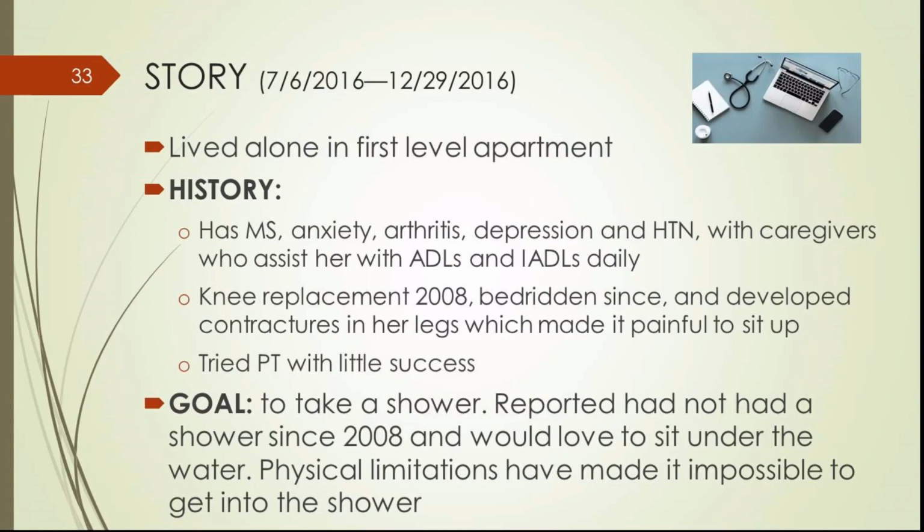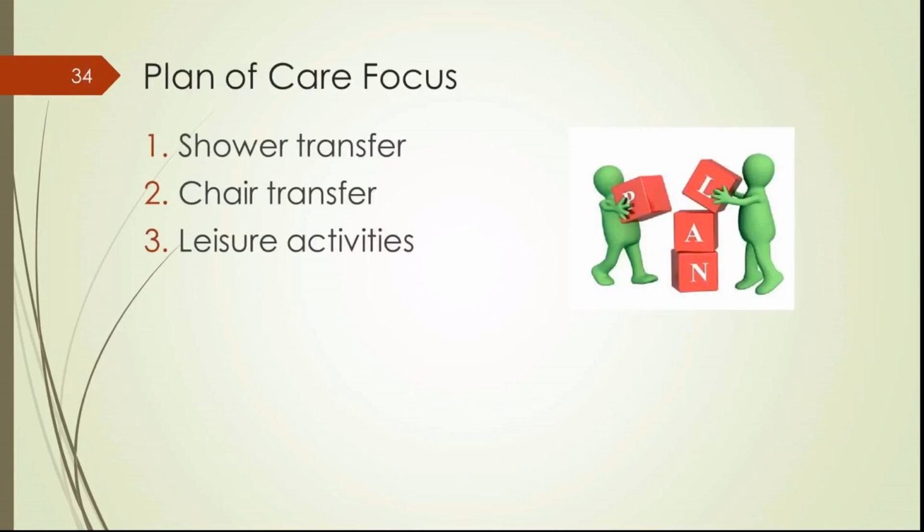So the goal was to take a shower. The person reported they had not had a shower since 2008 and would love to sit under the water. Physical limitations had made it impossible to get into the shower, and even though My Choice had been used previous to the evidence-based model of care, no one had identified this as a goal of the participant. So the person-centered service plan focus areas included shower transfer, chair transfer, and leisure activities.